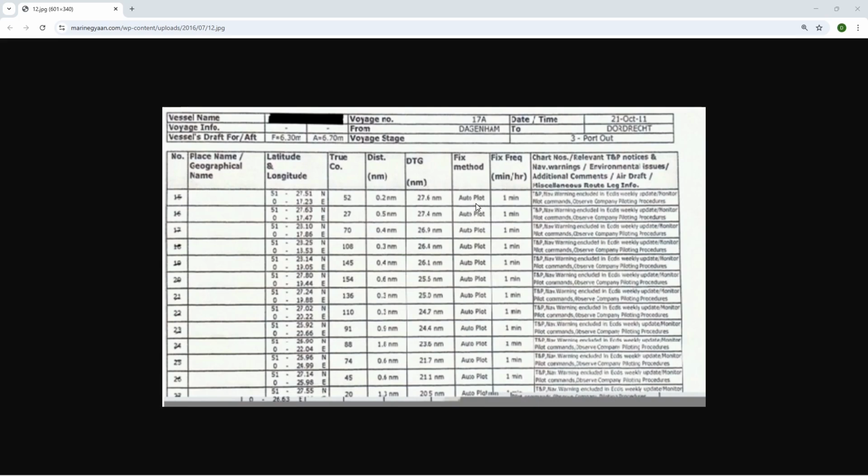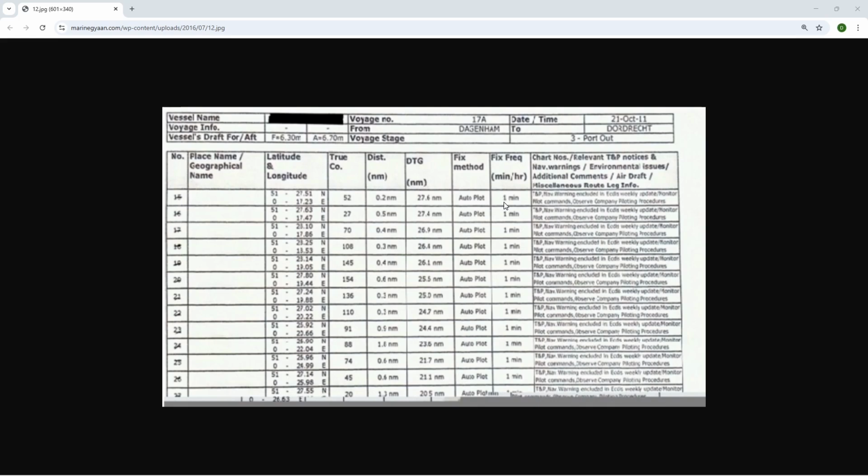But that is not a good answer, because as a navigator, any equipment can fail. It's possible to fail, right? Your GPS can fail, your EGDIS can fail. So in that case, you have to double check your position by using another position fixing method. That method you have to mention here. Are we clear, guys? Are you listening? All right. So that fixing method needs to be mentioned here.